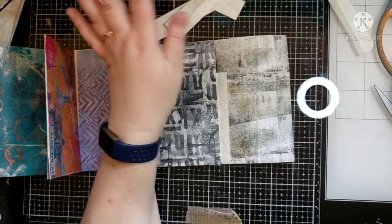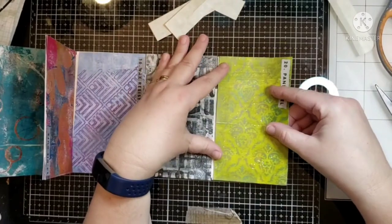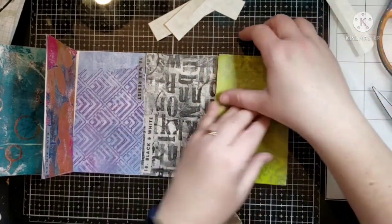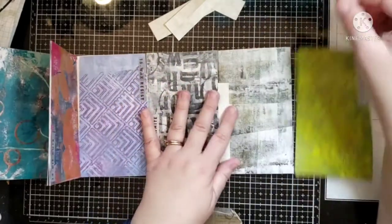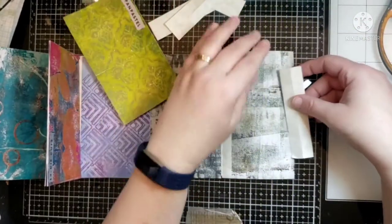You could also use pieces of fabric or pieces of cardstock. I just would not use 20-pound copy paper — I don't think that's going to be what you want. You could use index cards. For those that are new, this annoying cough I have — which is probably just as annoying to you — is a residual from COVID. It never went away. That's what I get to deal with.